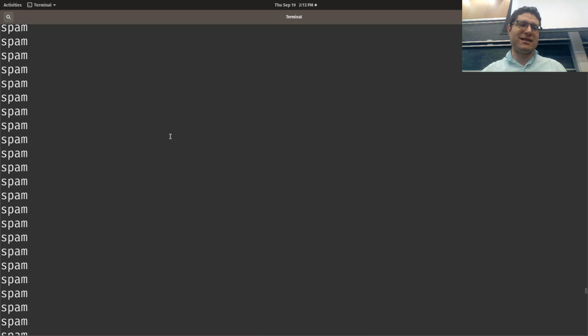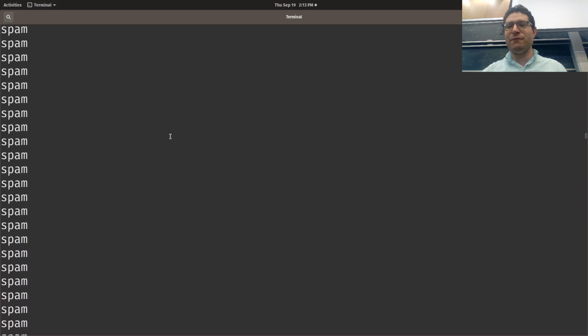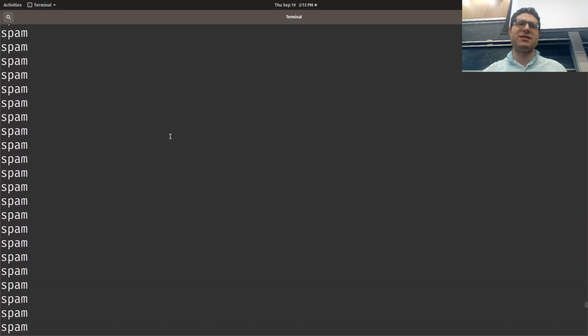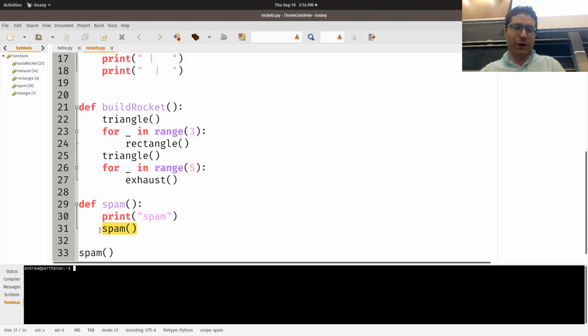Yeah, it's just going to print out basically forever until it hits the point where the computer says, well, every time you do a function call, it's got to keep track of what called it, right? And it keeps track of that in what's called the runtime stack. Eventually you're going to fill up that runtime stack so much that it's going to overflow, and you're going to get what's called a stack overflow error. So that's what happened there. We just kept doing that.